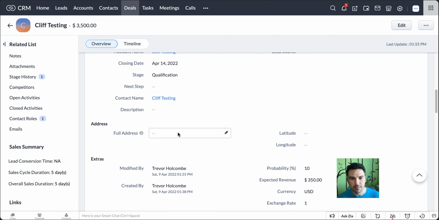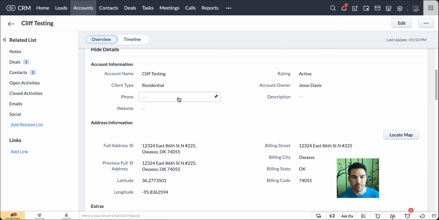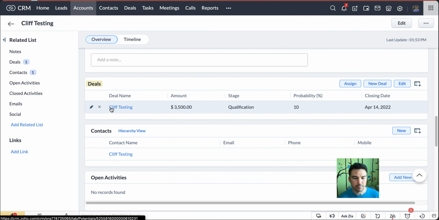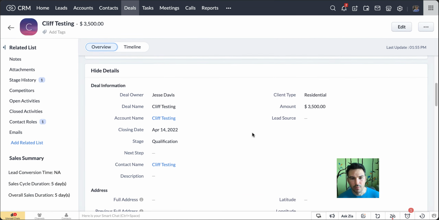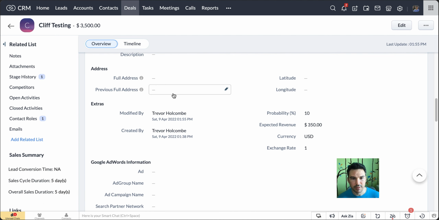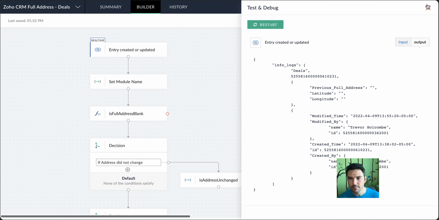And no more address. And when we look at it from the admin, with that extra field for previous address, it is also gone. So that all looks good. So we're going to turn this on.